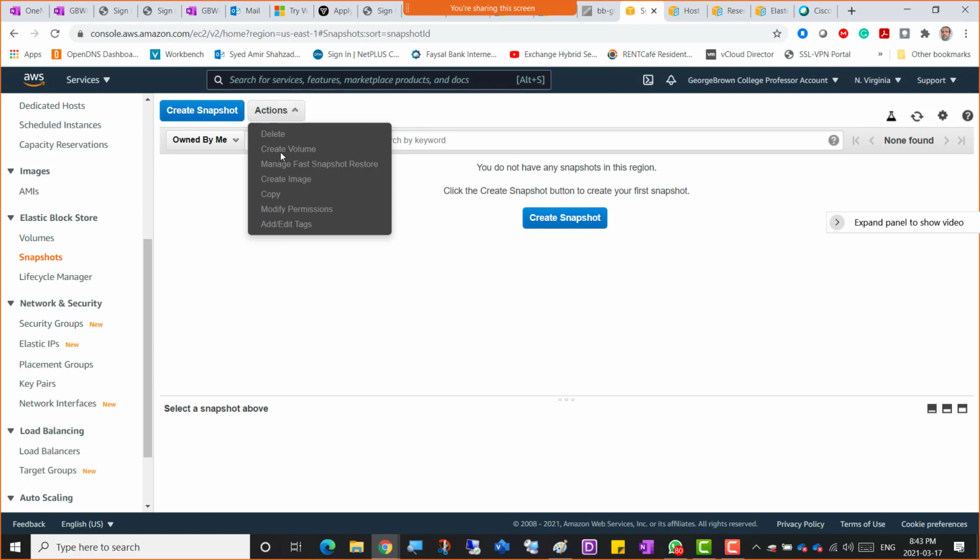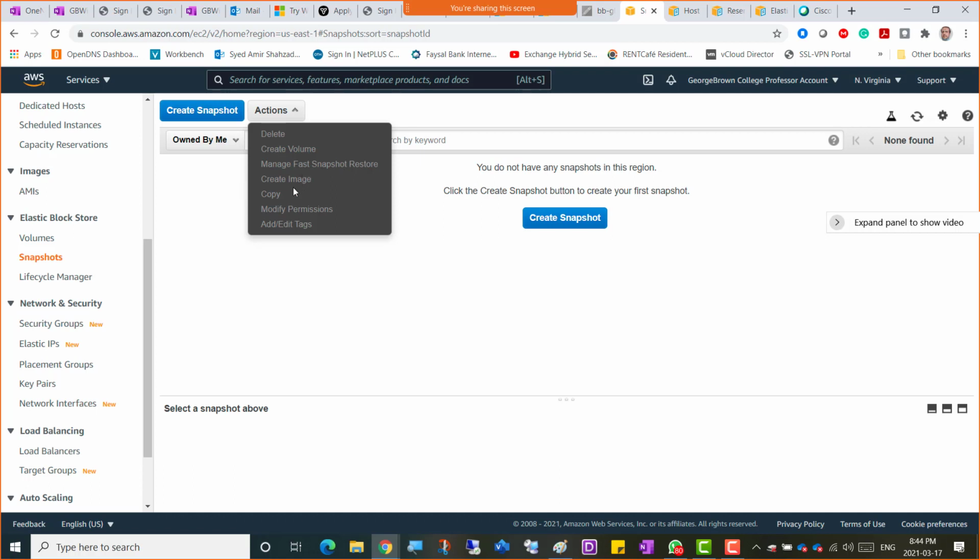But with the snapshot, what happens is that you can create a volume out of a snapshot. We already talked about that. So this option is there. If there was a snapshot, you would create a volume out of that. Manage fast snapshot restore. Fast snapshot restore simply offers you to take a snapshot of your volume every 12 hours and then save it in a separate storage account, and you can simply restore from that snapshot that was taken 12 hours before. It could be any number of hours that you can select, and you can also select to have snapshots taken every 12 hours for the next 1 year, 2 years, few months, few weeks, up to you.